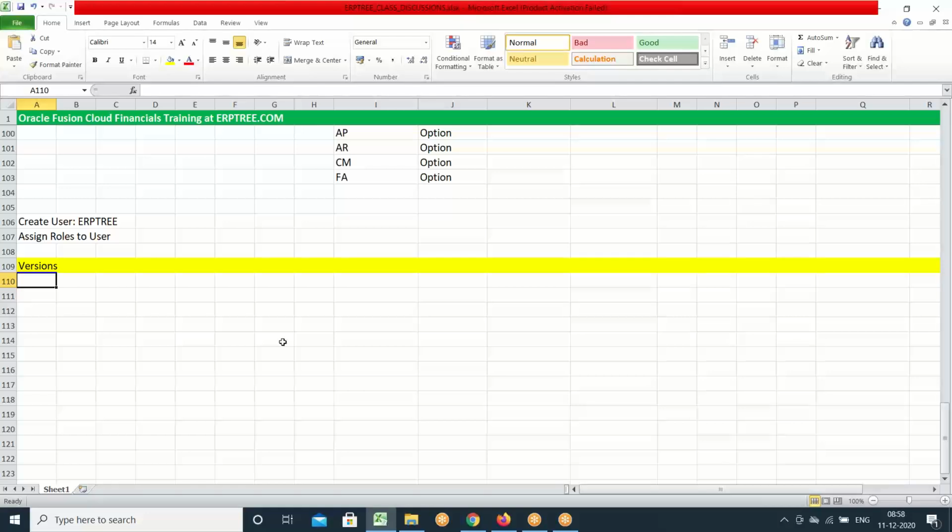Whatever is available, that only we are selecting. We are not creating on the fly. The search option we are using is just to select those already created; which are available, we are selecting.